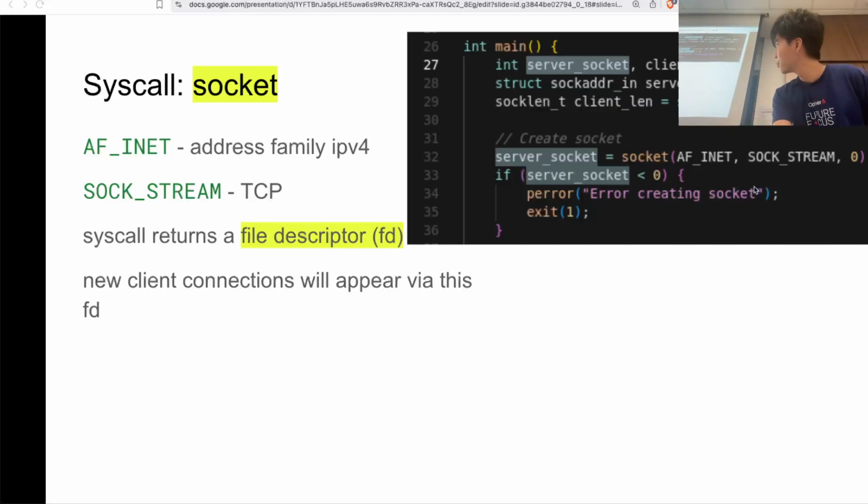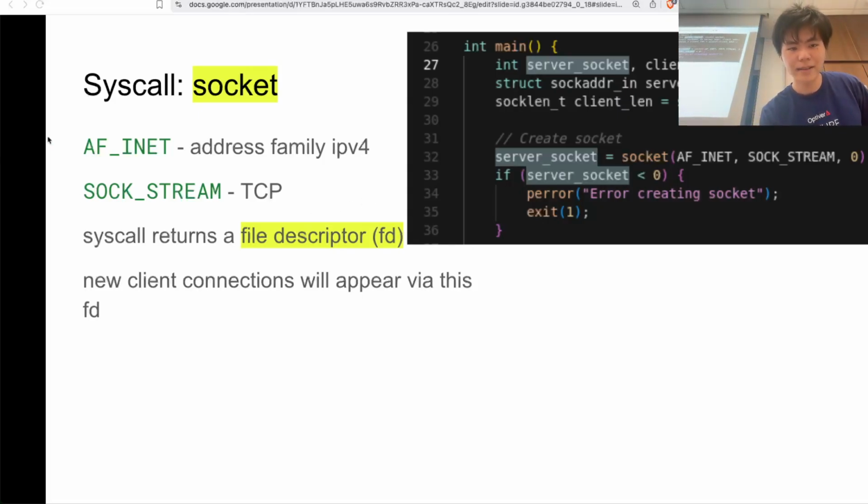Basically you pass in two parameters here: the IP and the TCP, which is the layer 4 part. AF_INET in this case represents IPv4, which means you're going to bind this socket to an IPv4 address, and SOCK_STREAM represents TCP, which means you'll be sending information via the TCP protocol.